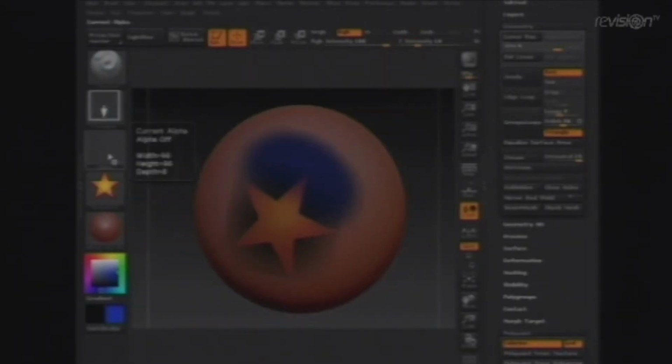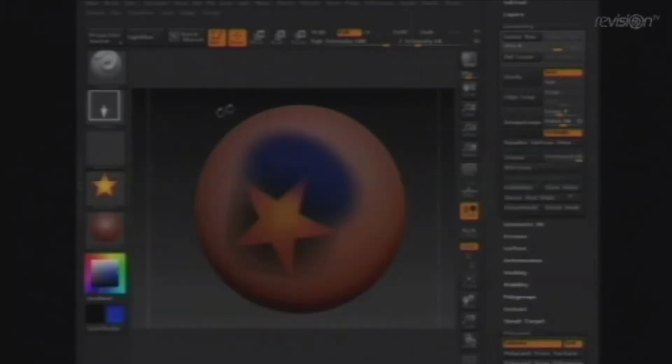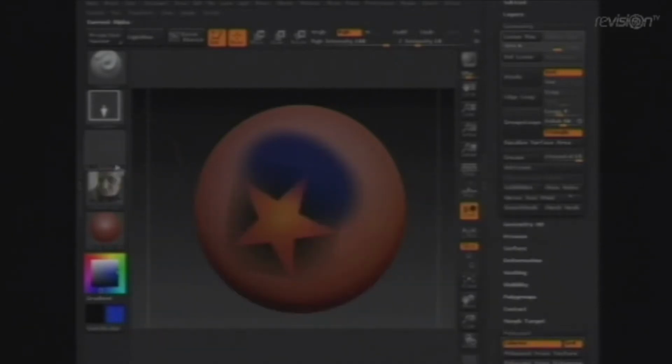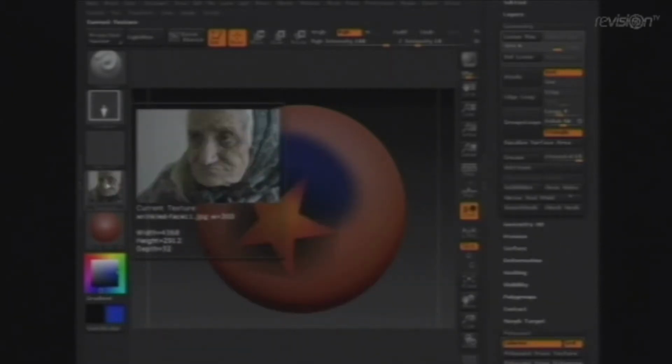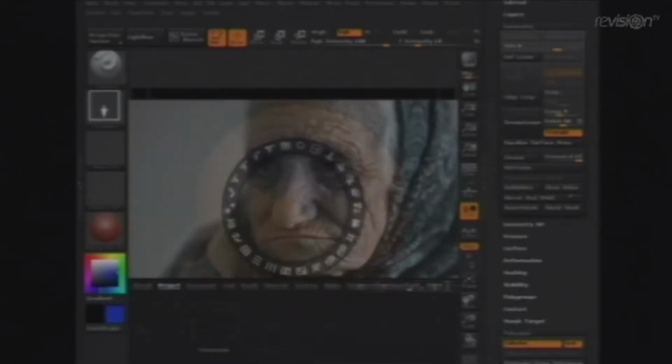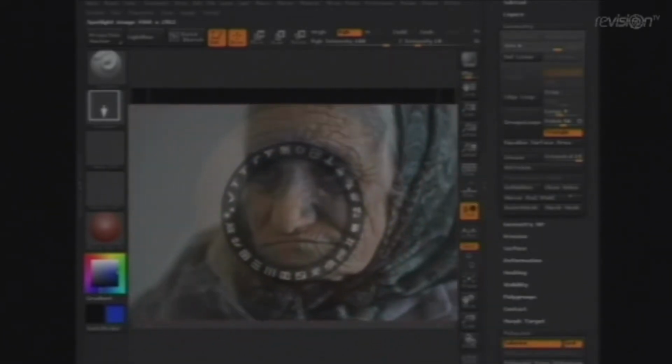Now it's time for a new feature. It's called Spotlight, and if I load up a new texture, I took this old lady from the internet, and activate Spotlight down here. And what this gives me is a little wheel, which I can scale up.